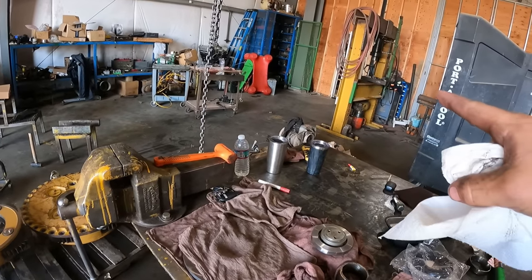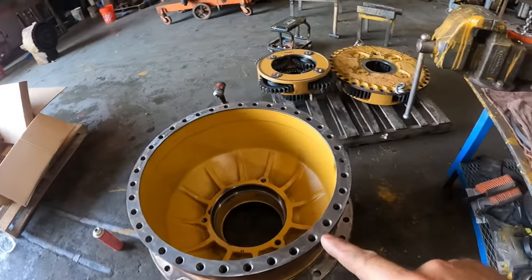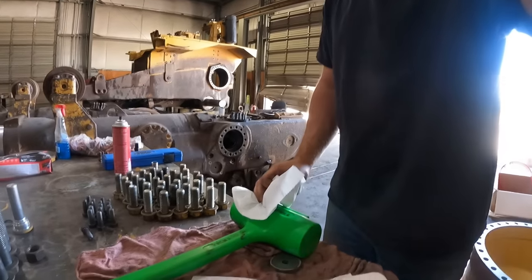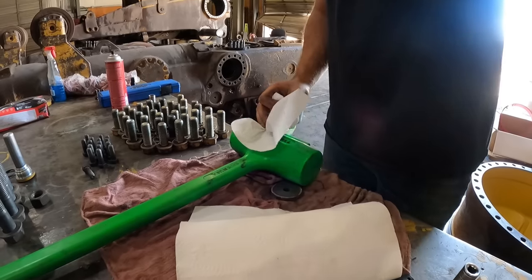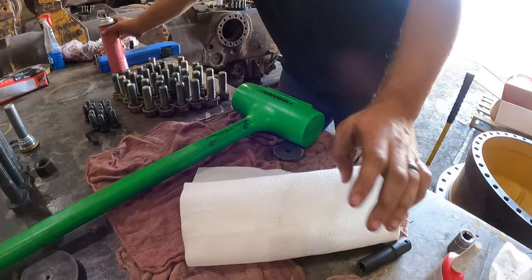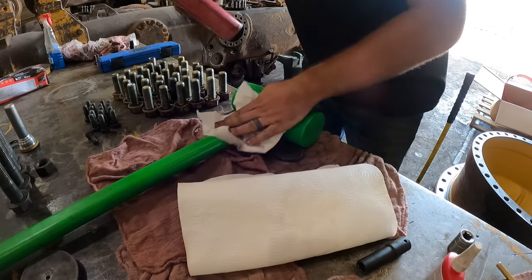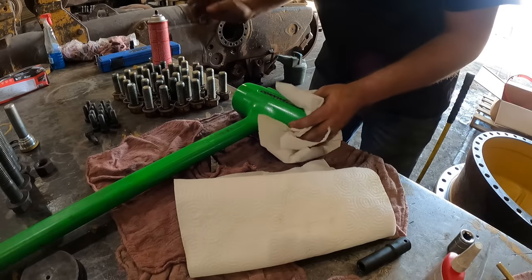Okay, Phil's over there. He's getting our race that's in the freezer. I'm getting ready to set it in. I'm just giving this mallet a nice clean, that way we don't have a bunch of oil and grease on it as we're punching it in. A little bit of brake clean here. Clean our mallet up. No dirt.